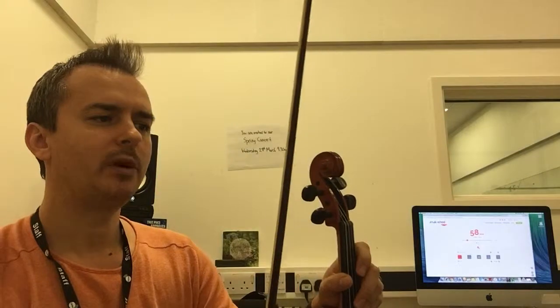The purpose of this warm-up exercise is to get good control over your bow movement on both the tip of the bow and the heel of the bow.